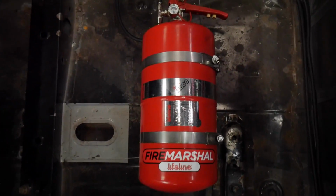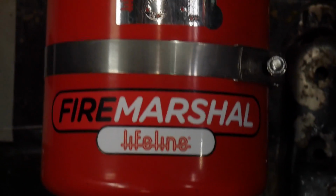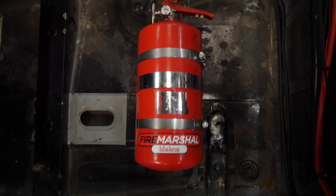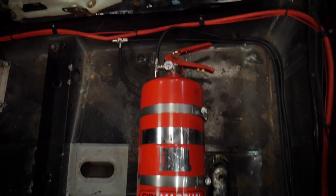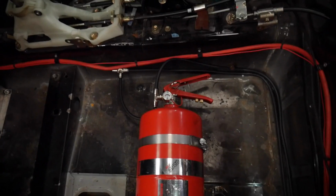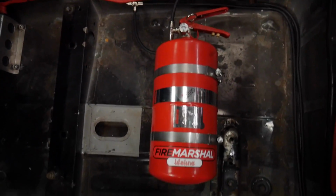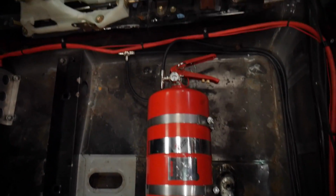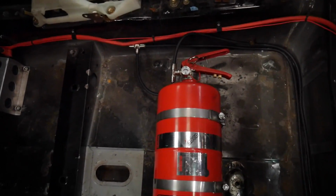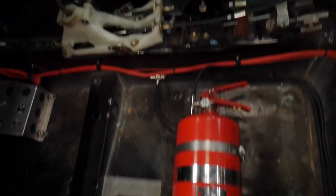I've got a proper big lad, so I could have got a smaller, more lightweight fire extinguisher, but they're expensive. Just this kit here was about 260, 70 quid or something, but I got it from Demon Tweeks at Autosport, so I got 20% off. I got it basically VAT free, so it's about 220, which made it a bit more affordable, and that's why I thought, I'll just get a big lad and a branded one, and then hopefully I'll have no issues when it comes to scrutiny or anything like that.